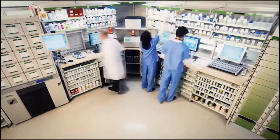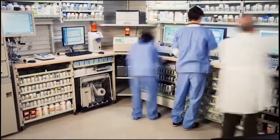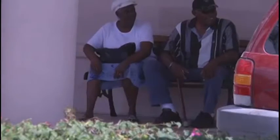Officials at the Health Services Authority tell us they strive to provide their patients with the best health care and experience possible, but it comes with a cost. The cost of health care has increased significantly over the last several years, not only here in the Cayman Islands, but throughout the world. Indeed, the rise in cost is as a result of a number of factors, and I will mention a few of them.